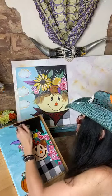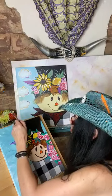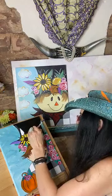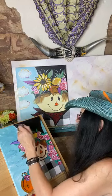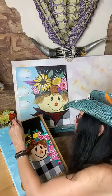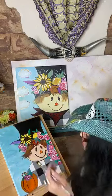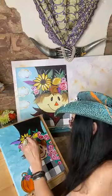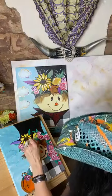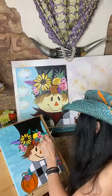Just continue filling this in. A little spot there too, and don't forget that. So I'm just working into that hat. It's that little top hat. Hit that edge again, get that firmed up. Okay. A little bit of a line here. Also do a few more little details with that hair. Just run a little bit of that black through there again.